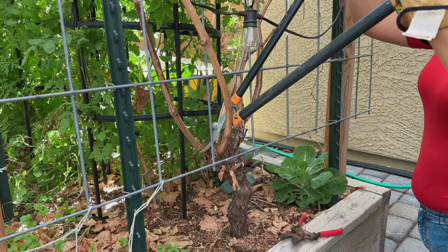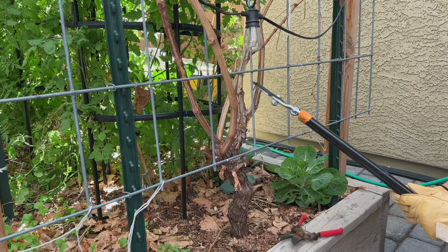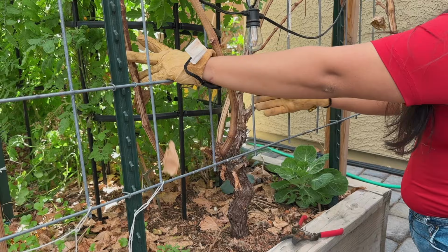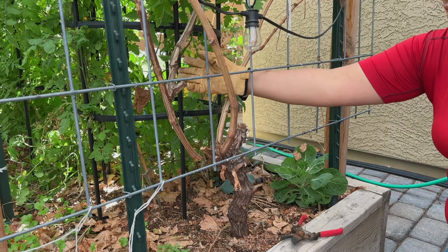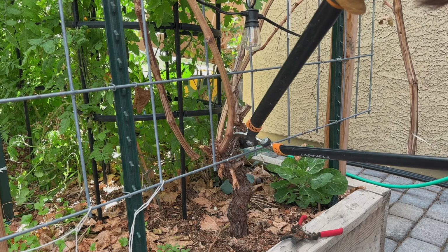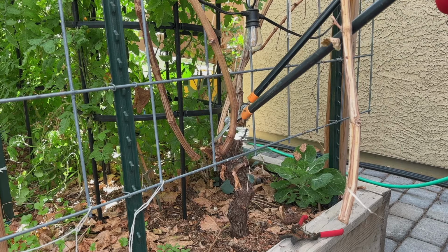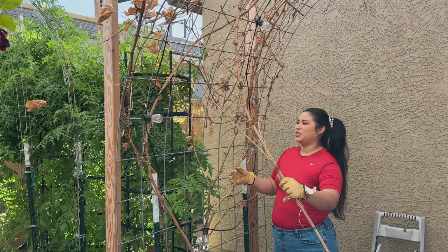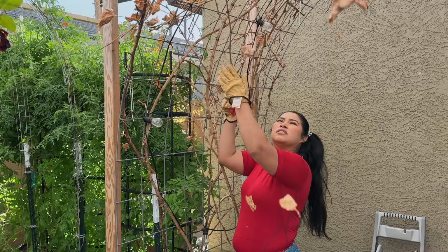Let me separate these two. That way it's easier for me to clean up. Okay. So you see, now that they're detached, it's easier to see which ones I kept. And I guess this one I could cut down just a little bit more. There we go. And same thing with these. And now that I know I'm not gonna use these for this year's grapes, I can start trying to untangle them. You see how long they are? These things are huge.